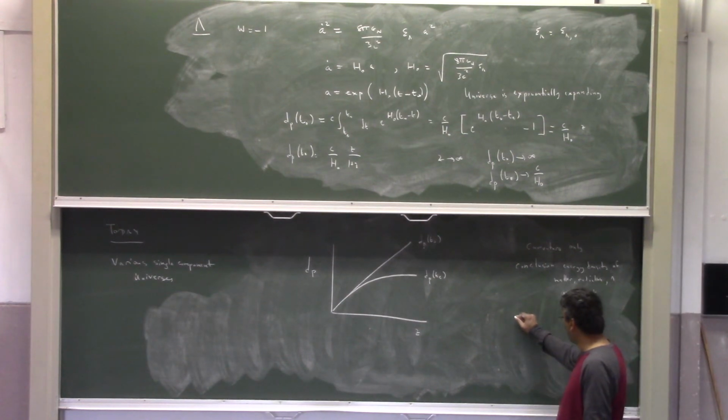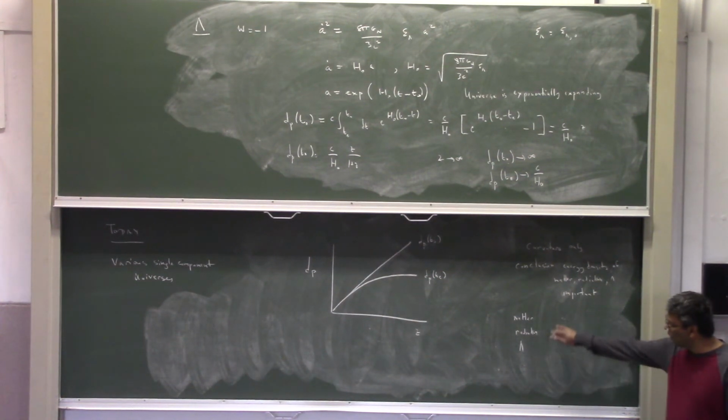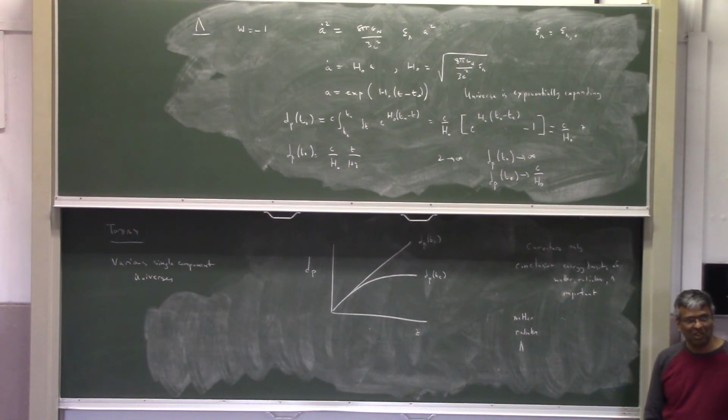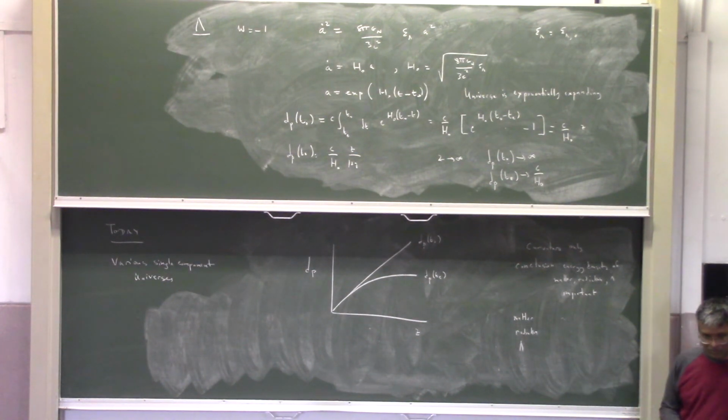Then we looked at radiation domination, matter domination, and cosmological constant domination individually. So next week we'll look at these in various combinations. We'll also look at all of them turned on at once. If we look at turning on two of these, we can solve for things analytically. If you turn everything on, you can't solve analytically, you're stuck with numerics. And we'll see what the numerics tell us about the history of the universe when we turn everything on.